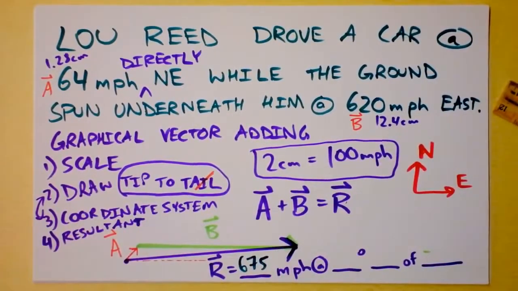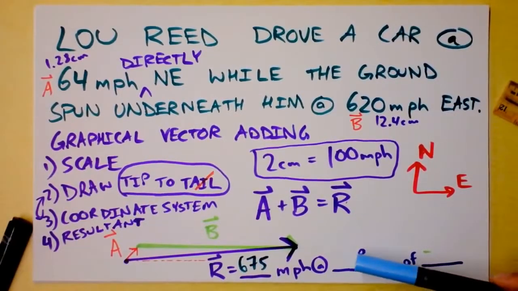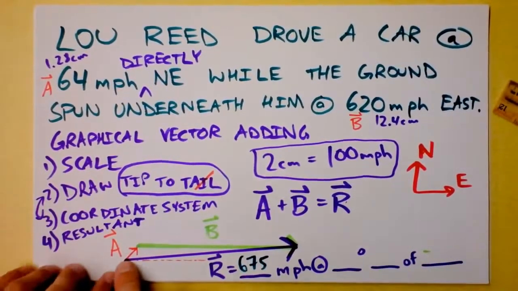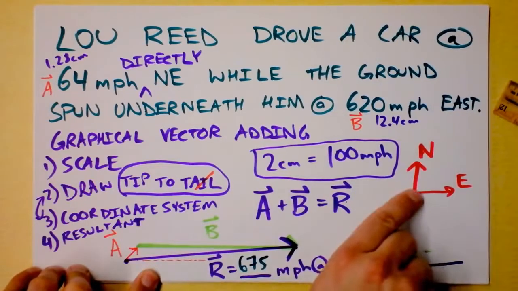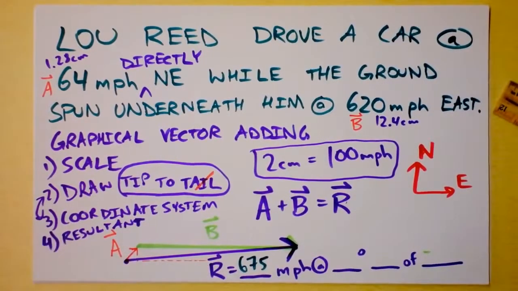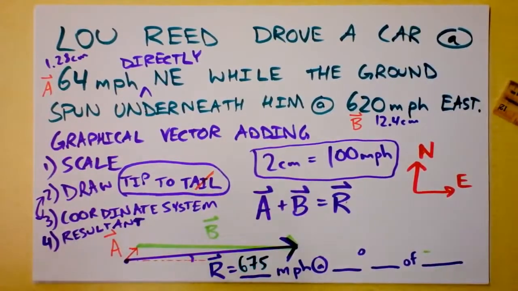I think that's 13.5. Then, we need to find out what angle that points, and we have to specify it carefully. I see a reference point. This dotted line right here represents exactly east. So I'm going to compare my vector, which is a little bit away from east, to the exact east that's drawn right there. So let's call out this angle right here. That's the angle we're trying to find.